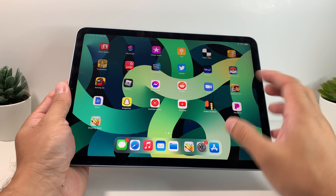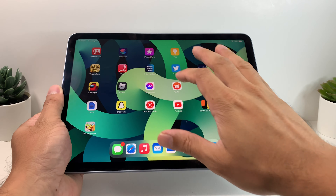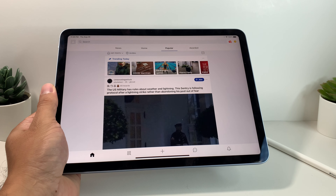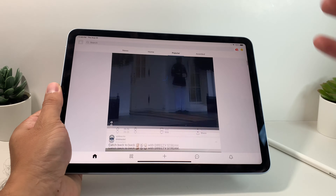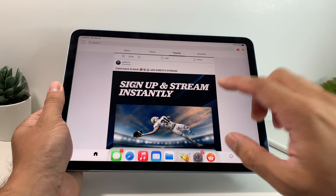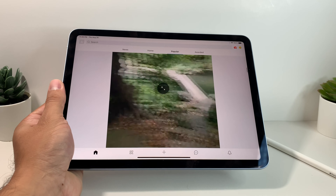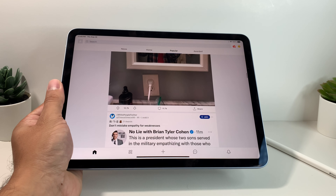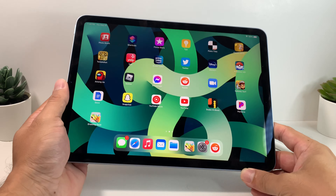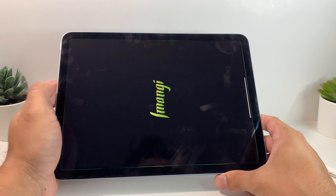Another neat feature of the Air 4 is the chipset. It has the A14 Bionic chipset, which is also featured in the iPhone 12 lineup — it's probably the fastest chip Apple has developed, or so Apple has claimed. They put it on this iPad, making it slightly better in terms of performance compared to the Pro model's A12Z chip. In single-core benchmark testing, you notice the A14 Bionic actually beats that, so chip-wise Apple definitely did the right thing putting that powerful chip on this device.